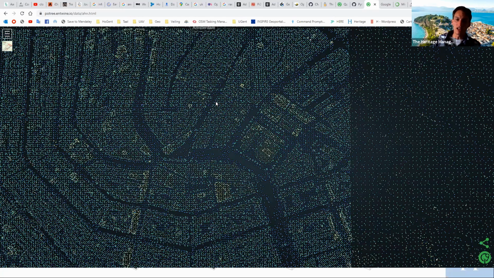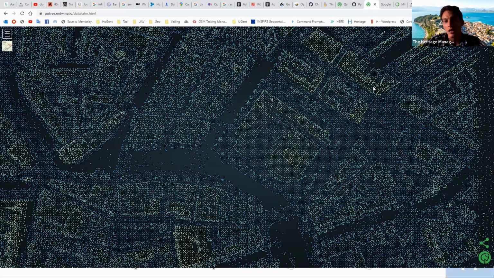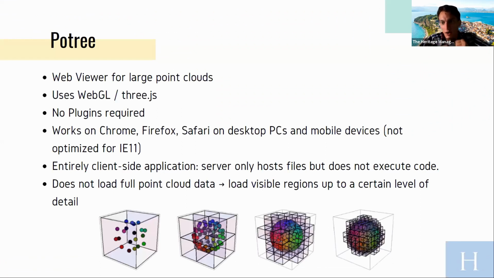So that's a little bit of the idea. You have billions of points in this entire data set, and in this case, you're only downloading a small portion of it based on this idea of the octree. So you're actually dividing your point cloud into small portions, and you're only downloading the portions that are relevant for your viewer. So it means, in this case, we're using WebGL and Three.js. These are just open standards, JavaScript standards that are implemented also in HTML5. So very convenient to use.